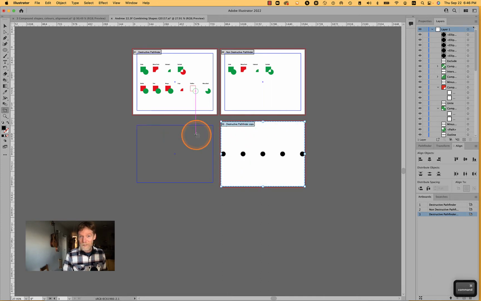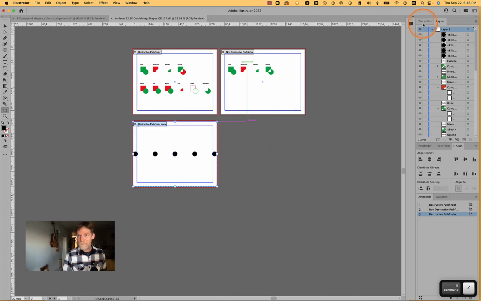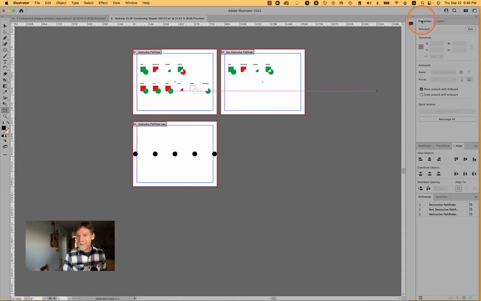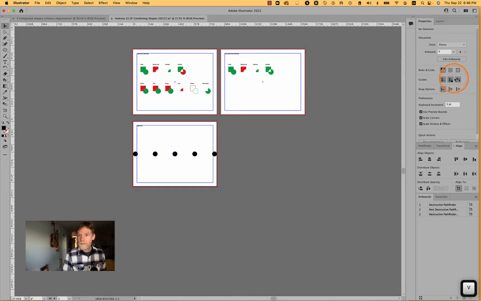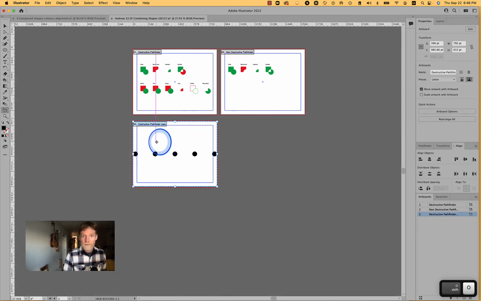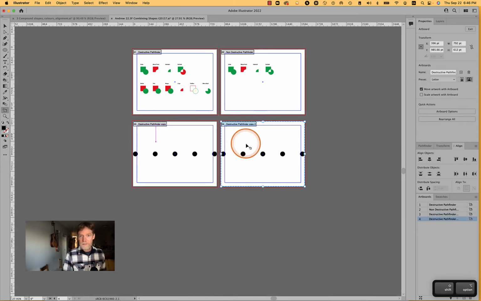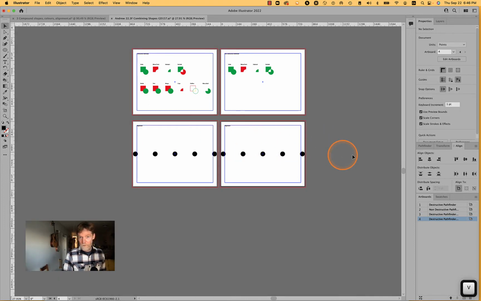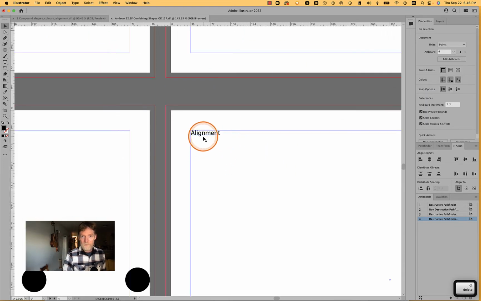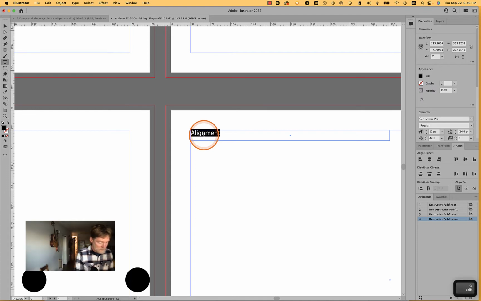And again, I moved it without unlocking my margin guide. So make sure you do that. So unlock the guide, take this one and drag it across. And here we have it with our guide. I'm going to lock the guide, delete the objects, and go here to alignment. And I'm going to call this mask.